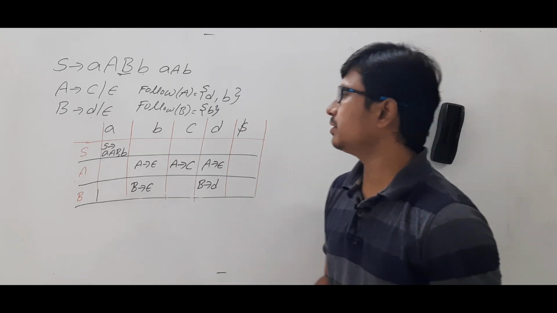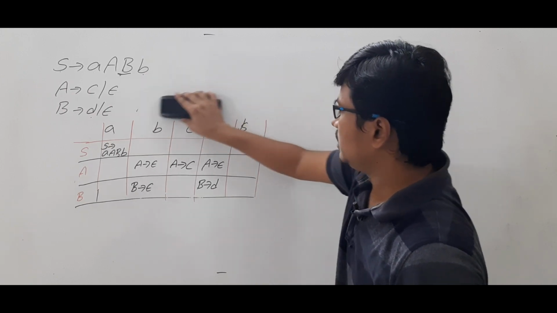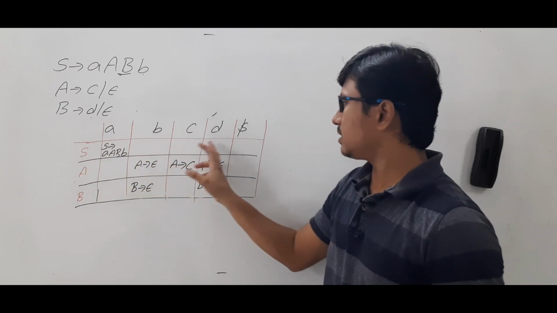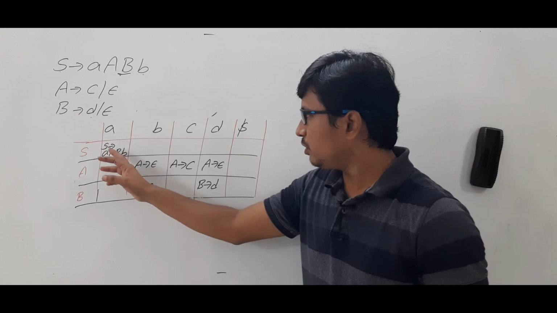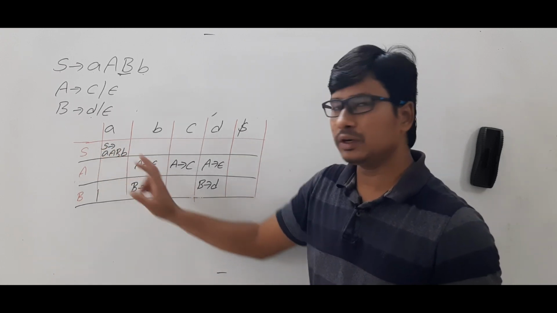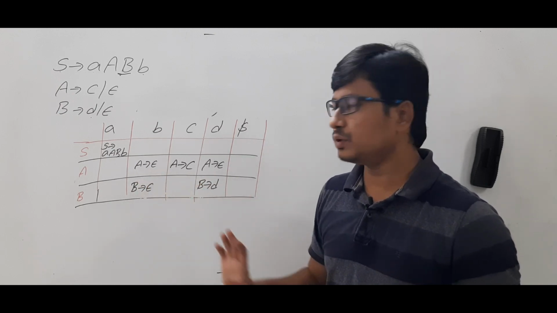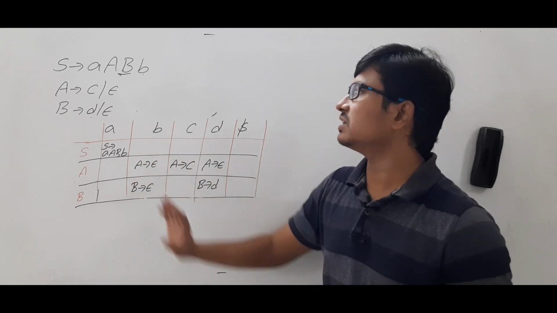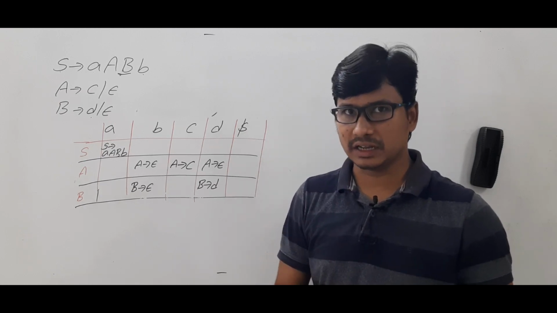Is it clear for you? Now you look at it. Can I erase this one? Now if you look at it, these are the undefined entries. These entries will be called errors. If you look at any defined entries where more than one production is there, here only one production, here only one production, here only one. So everywhere in a defined entry you have one production. So I can say that this grammar can be parsed using an LL1 parser. Am I right or wrong?